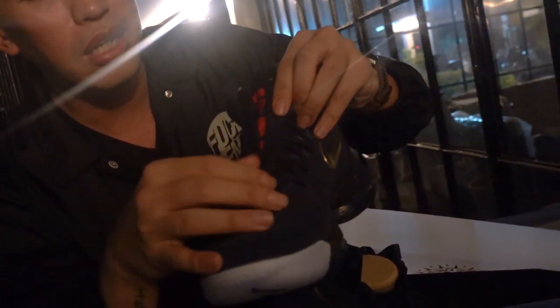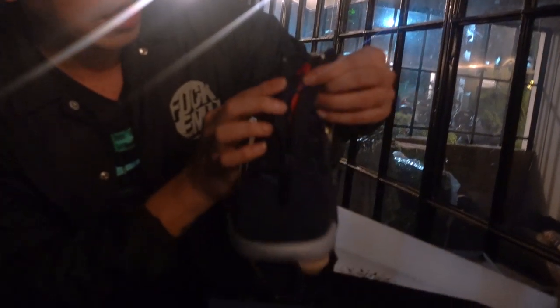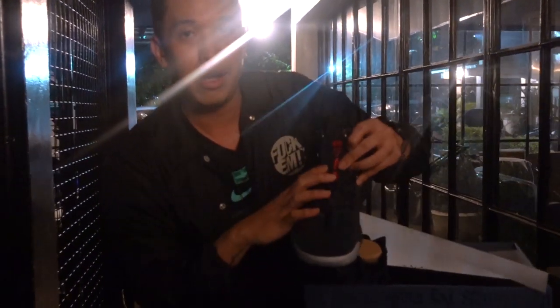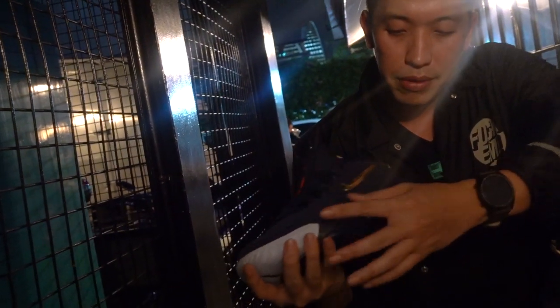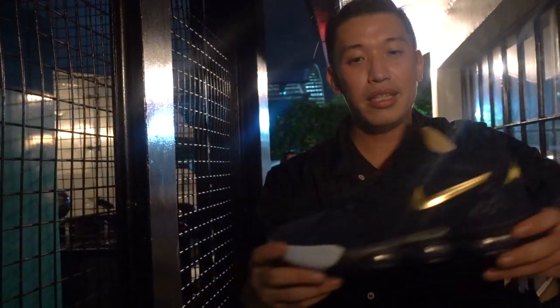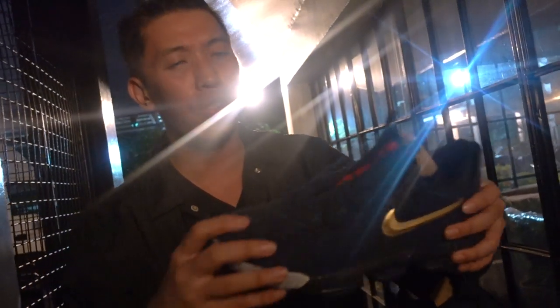there you go. It has the logos of Manila, the lightning, of course, Titan. The next one is LeBron, the throne, and the fire. Same here, on the other pair. And on the midsole cushion, it has gold sparks or gold in it. It has gold spots, golden splash. It has gold splashes all over the cushion area, going to the back part of the sneaker. And if you can see the color, it's around navy blue. Yeah, a darker blue shade.